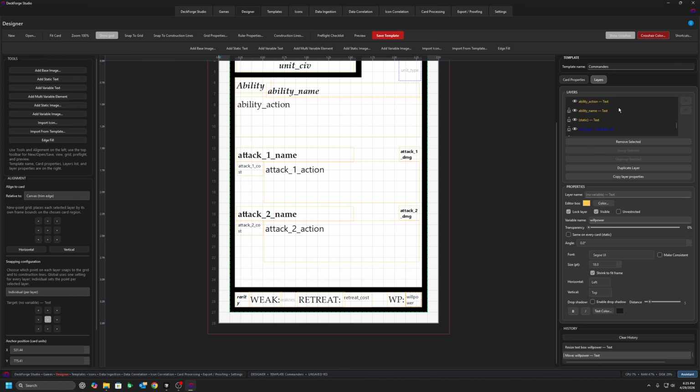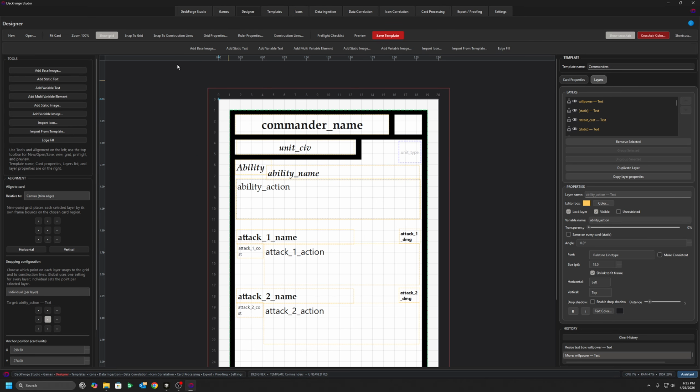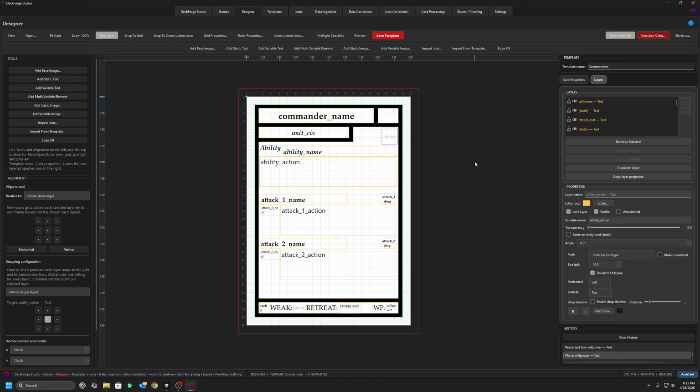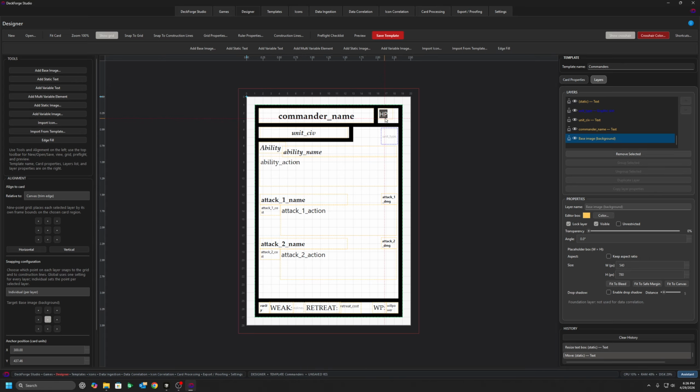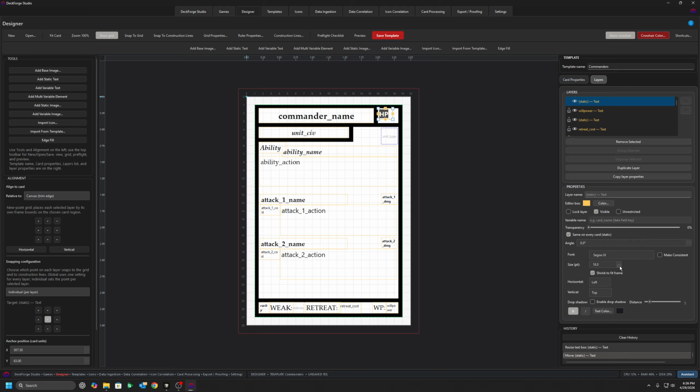All right. Oh, that's not locked. Let's lock that. Okay, so there is my template. Oh, I did forget two things. I need a title for the health points, and then I need the variable for the health points. So we're going to add another static text. Make that smaller. It's going up here. HP. Okay, so I want that to be bold, and we're going to make that much smaller.